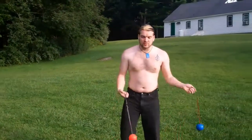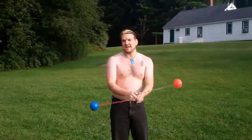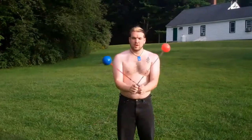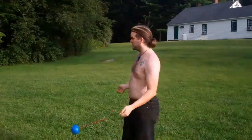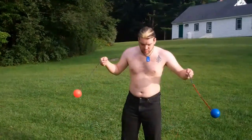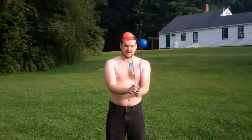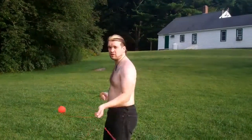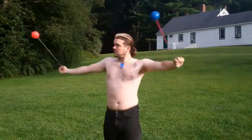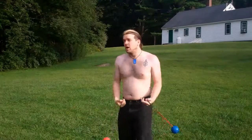The last one we talked about was the actual turnouts, which is basically a takeout, but you're actually turning with it. So you have your butterfly, you turn, but you do your takeout, and you actually turn. So butterfly, takeout, turn, and you can go into all sorts of flowers and all sorts of stuff.